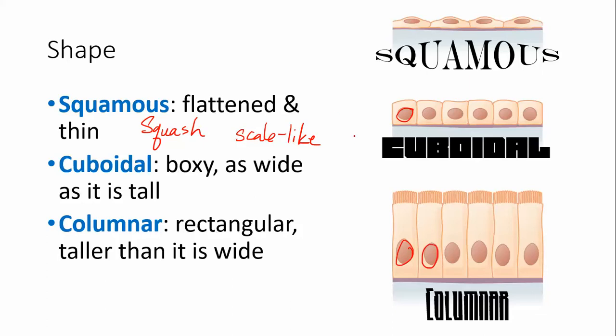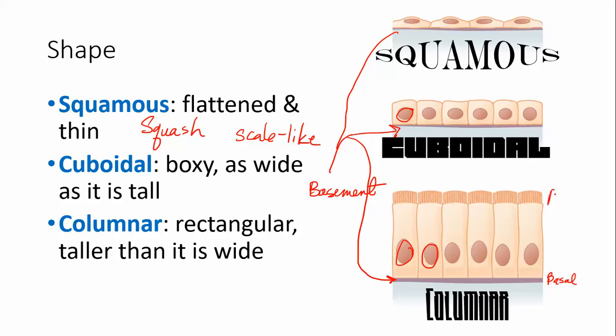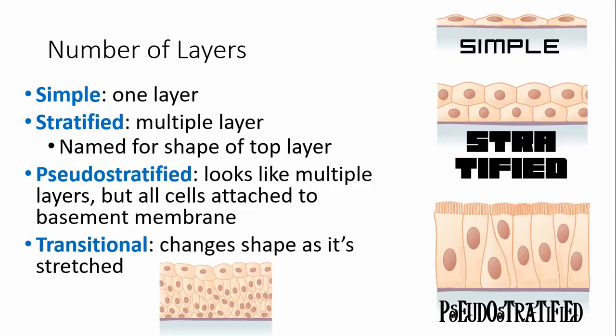And by the way, this colored layer right here, that is our basement membrane. So here, that is the basement membrane, and here, that is the basement membrane as well. So you can see basal surface, apical surface. Get used to those terms. Cilia are never found on the basal surface because the basal surface is almost glued down to the basement membrane.